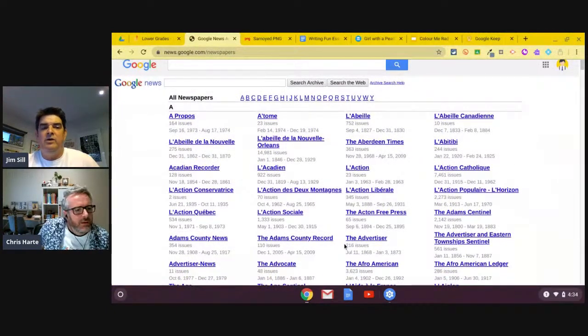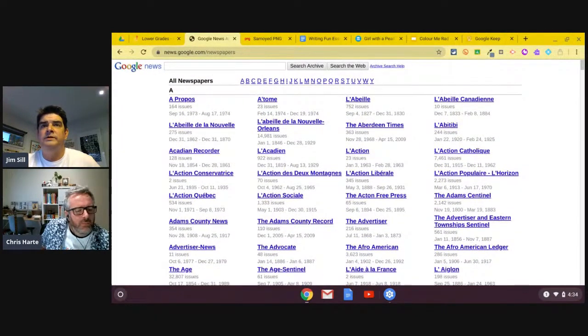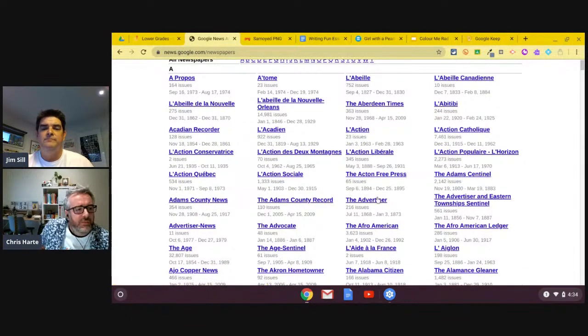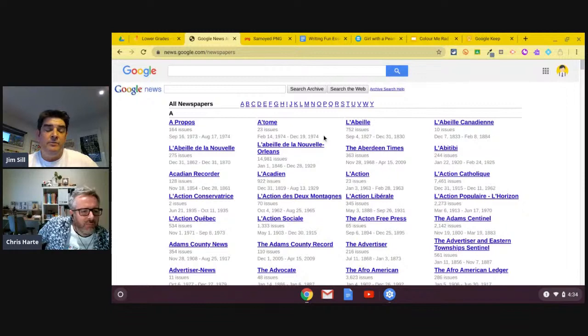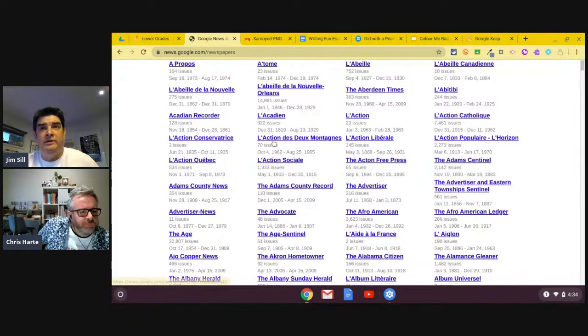And here are newspapers from around the world. And note the Age is there. So we've got the Melbourne newspaper on the left-hand side. But also I love it because you'll find newspapers in other languages. So if you're a language teacher, this is a great way for your students to actually read articles in another language and interpret those.